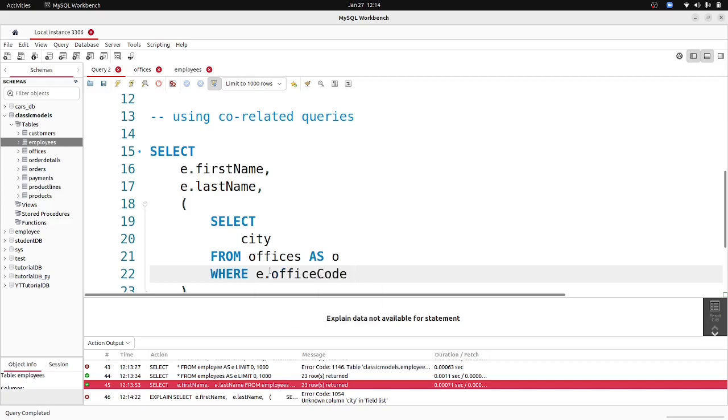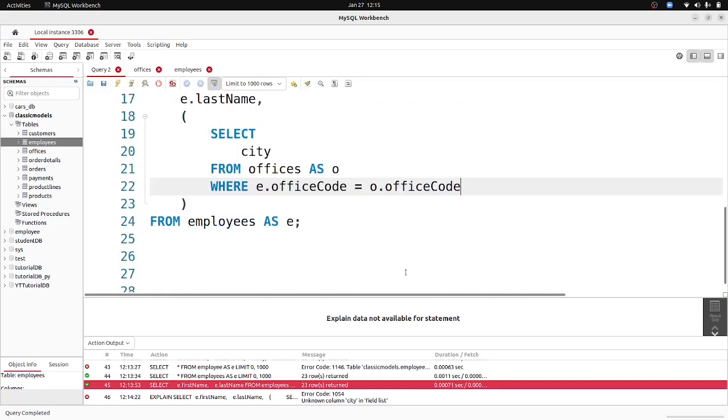Office code is going to be equal to, and you can see e is part of the outer query. That's one of the differences between a subquery and a correlated query, in that the inner query of a correlated query also uses the table or information from the outer query. So a correlated query is related in the sense that the inner query uses column names or table information of the outer tables within the outer query. Okay, so I'm going to say e dot office code is going to be o dot office code, just like that.